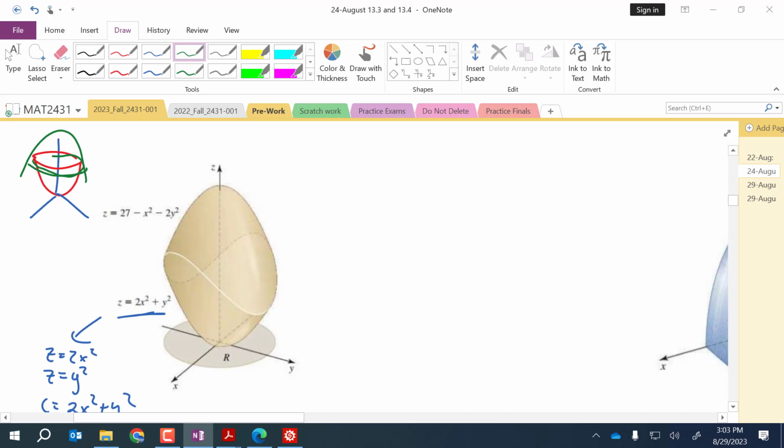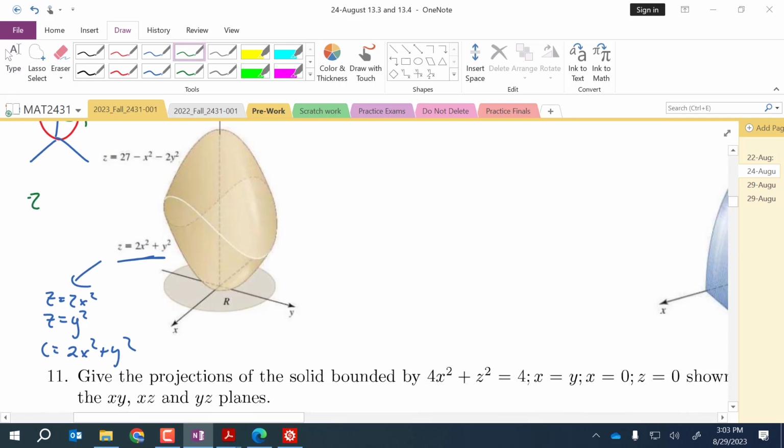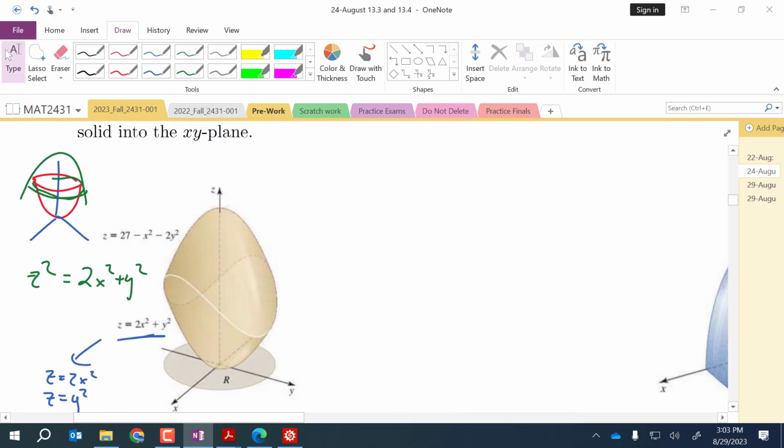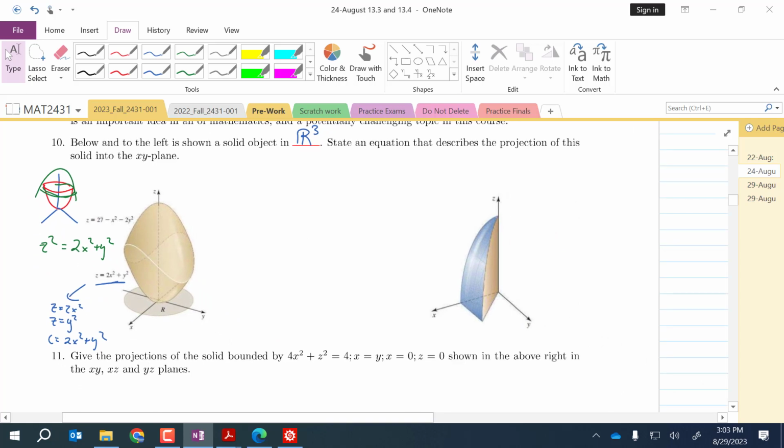Yes? Why wouldn't that be an elliptic cone, since z squared would be over c squared once we divide out the... So the elliptic cone would be z squared is equal to 2x squared plus y squared, and that has to do with their traces. Okay. Yeah. So let's hold that off until we get to our quadric surfaces, hopefully later today. Okay. Let's hold that question. It's a great question, but let's hold off for just a little bit.